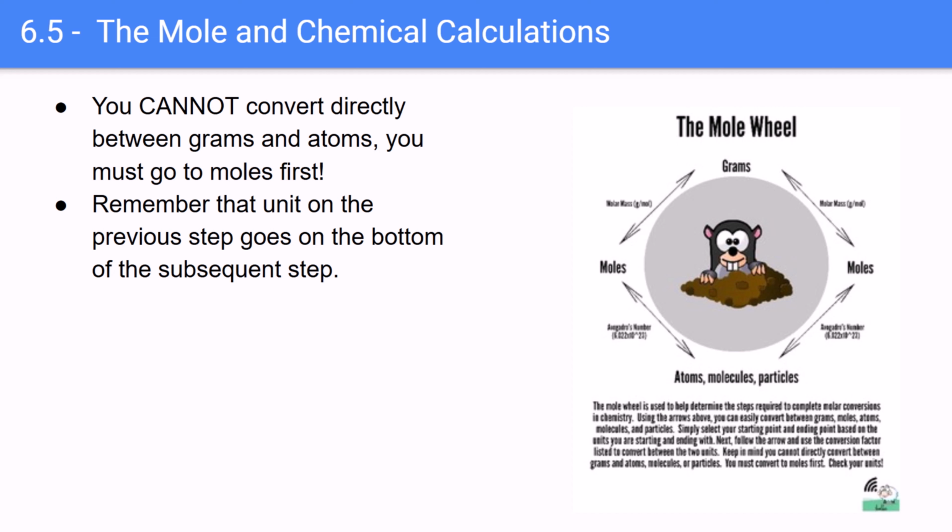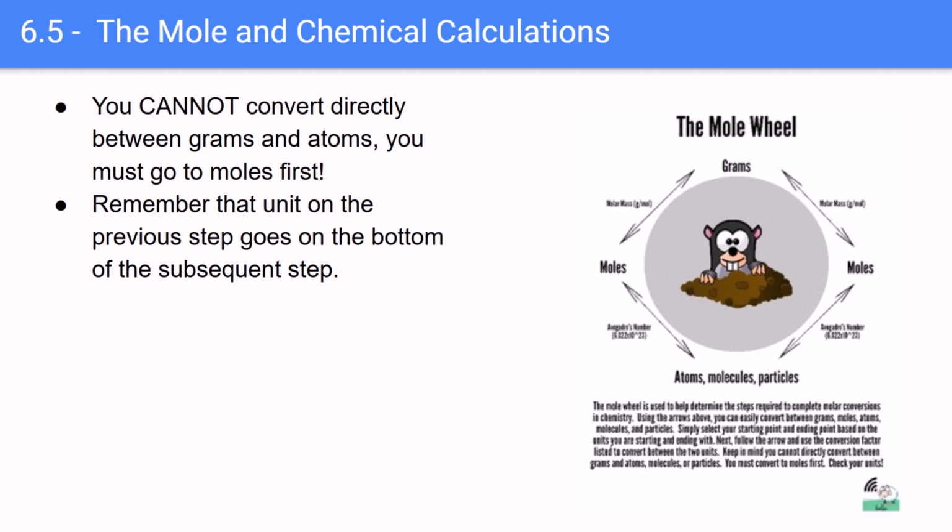Look on the right-hand side here. I created this. Yes, if you Google this, mine will be like the first or second that pops up. You can quote me on that. This is the mole wheel. The mole wheel is designed to help you understand what you can and cannot convert between. So the biggest thing here with the mole wheel is to identify where you're starting and where you're going.